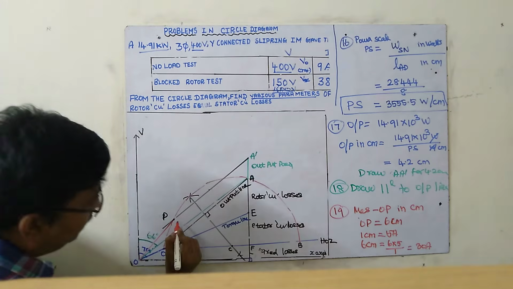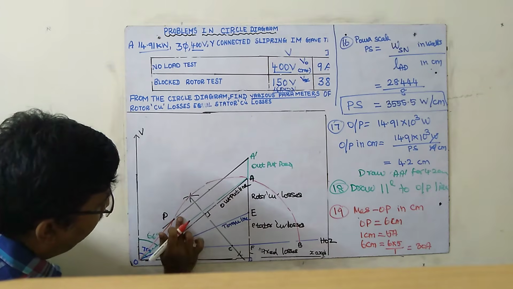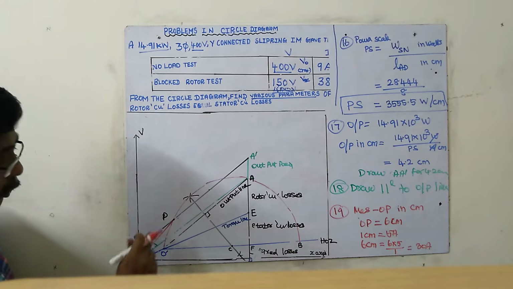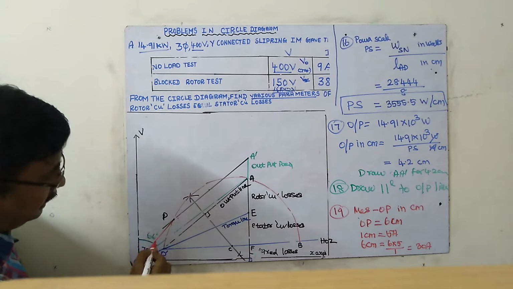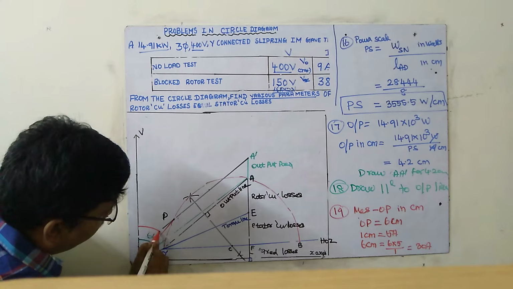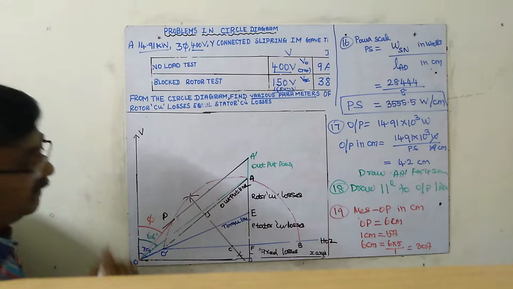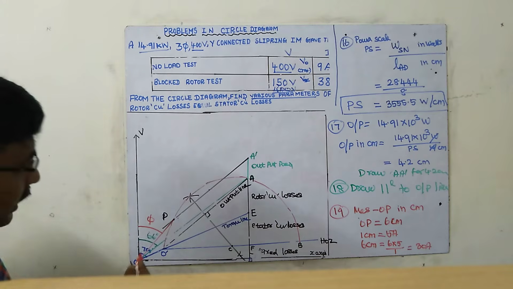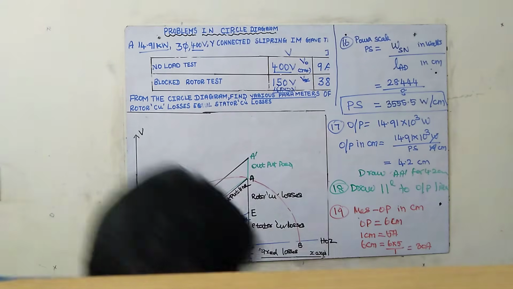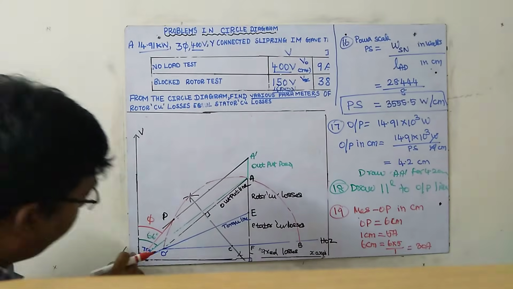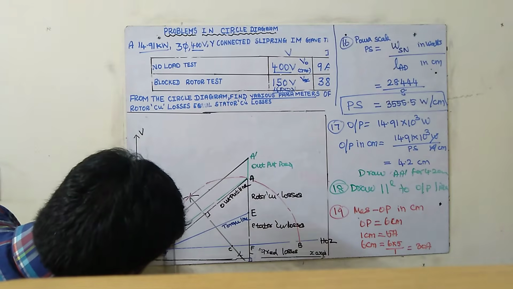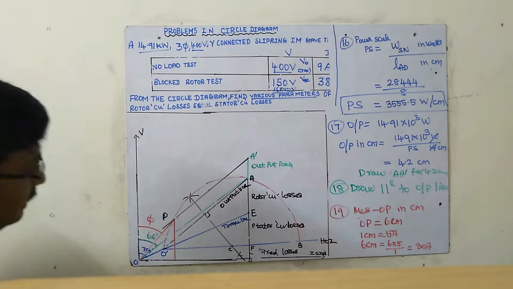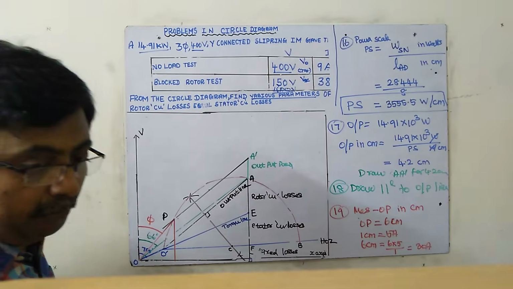Here, which is the current? This red color line is our original current I. This is the voltage, this is the current. The angle between voltage and current is called phi. We have to measure that, but it is not necessary to measure it; there is an easy method. If this is phi, I will draw another perpendicular line from P, write the notations, and tell you how to find the power factor.